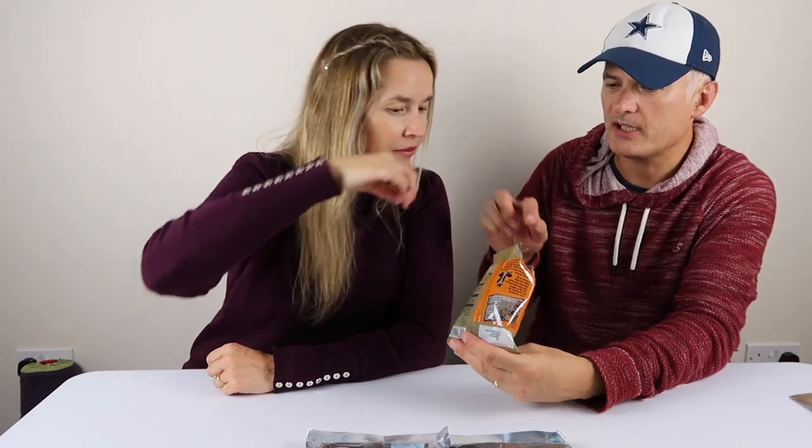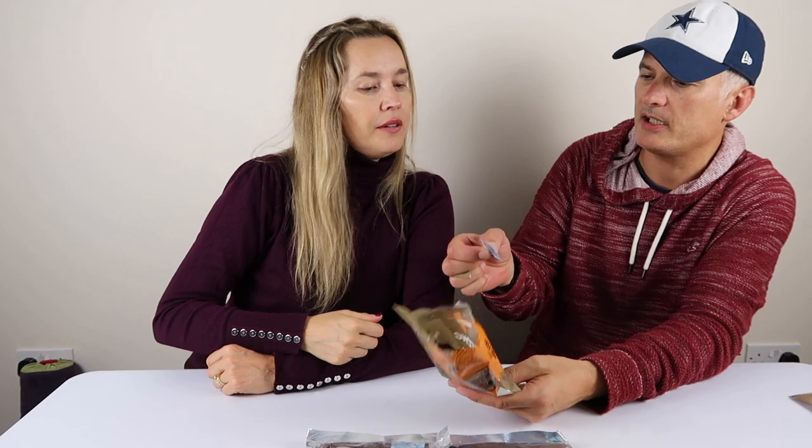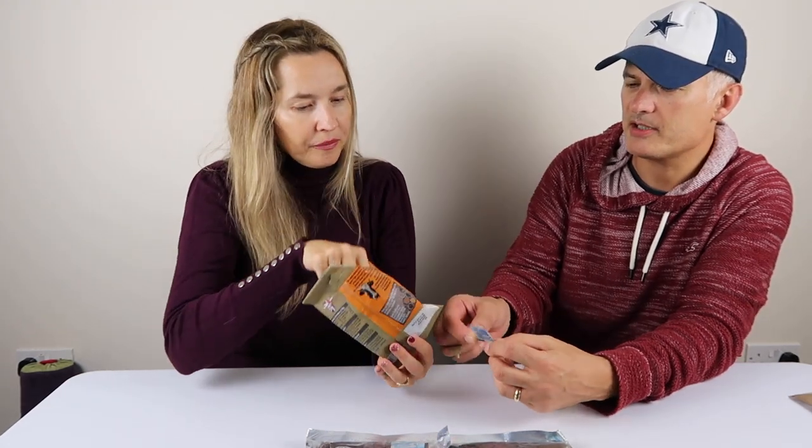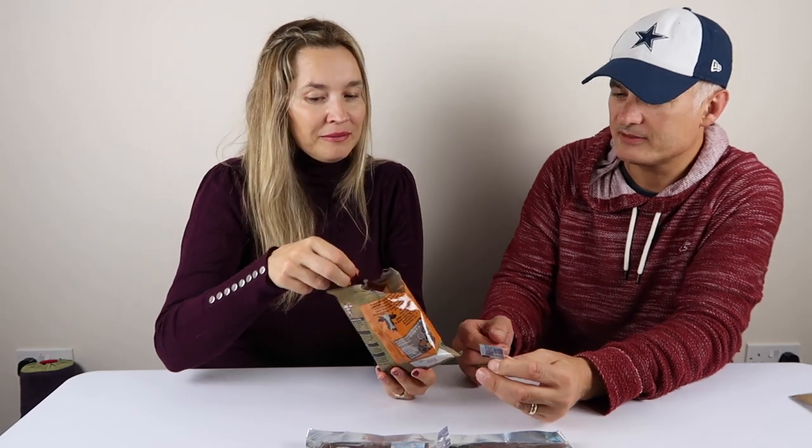Peri peri, you're not going to like this one. What's that in there? It's air dry. Oh, I thought it was like a salt and vinegar thing where you put some extra salt and vinegar in. No, that's why it says don't eat. It basically absorbs all the moisture in the packet. Keeps them dry, because you don't want it going bad. Peri peri.